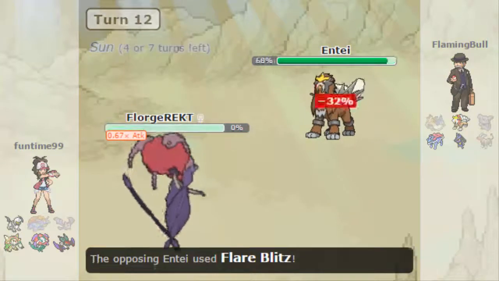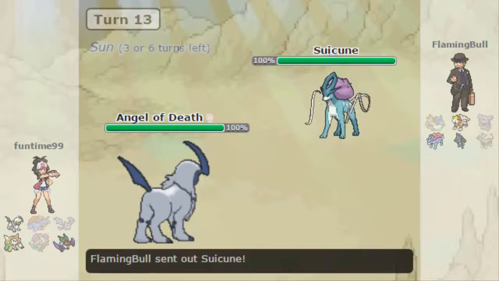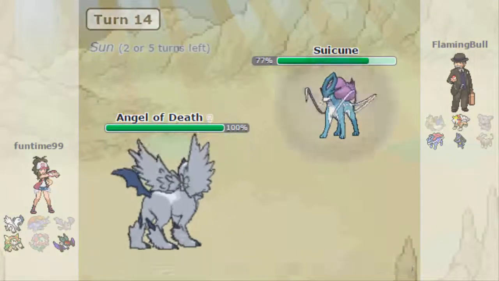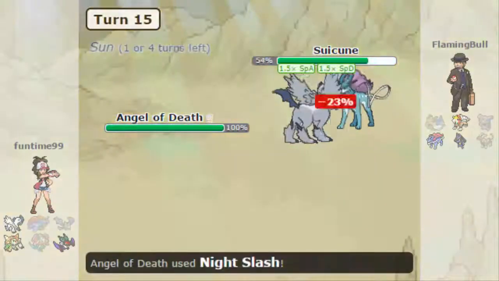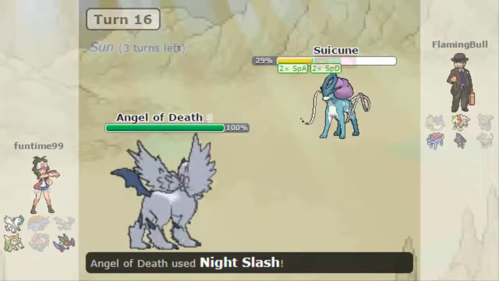Entei then comes in with the Flare Blitz and wrecks the Flogras. And then the Absol's going to come in, and it's going to actually Mega Evolve here in a second. There it goes. And go up against the Suicune, but the Sucker Punch does nothing because of the switch. And then Suicune's going to start setting up, which is going to end up being real useful for him, especially avoiding any potential Sucker Punches there.